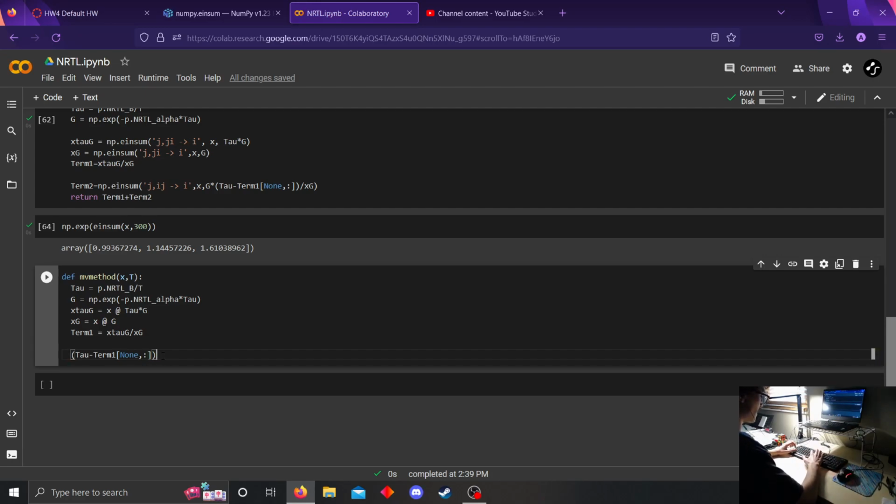And then we're going to divide by xg, None, just like that. And I'm going to multiply by g. So far this is looking pretty similar to the Einsum method. We're setting it up in the same way.